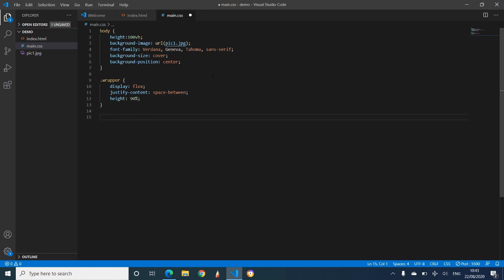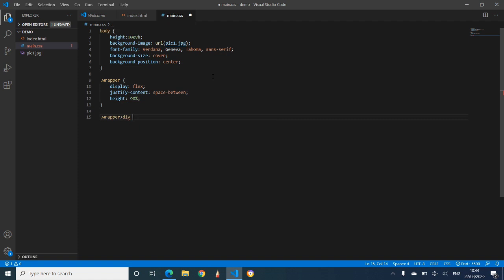Then inside that wrapper, we're going to have the 4 divs. So we'll just use the selector for the wrapper that has children of divs. That's going to target the 4 divs.